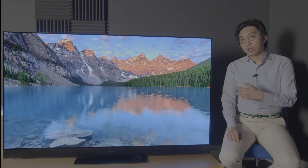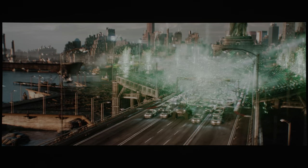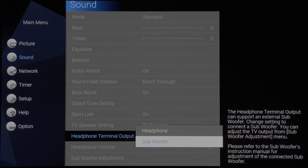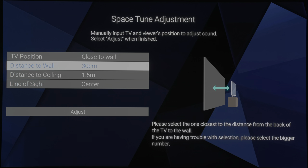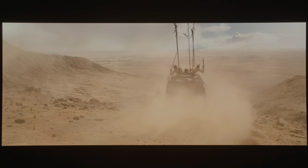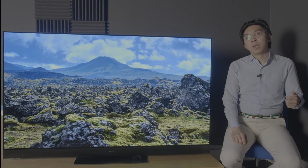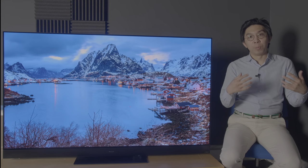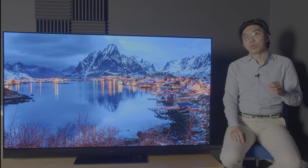The Technics-tuned speaker system on the Panasonic HZ2000 remains one of the best we've heard from a consumer television, delivering a wide soundstage, impressive clarity and tonal balance, as well as punchy bass which can be further bolstered by an external subwoofer. After adjusting the various Space Tune parameters to optimise the sound for our test room, the integrated up-firing speakers produced some of the most convincing Dolby Atmos overhead effects we've experienced from an in-TV audio system. For those who don't have the space, budget, or partner's approval for an external home theatre system, the HZ2000 is probably as good as you're going to get from built-in TV speakers for a Dolby Atmos experience.